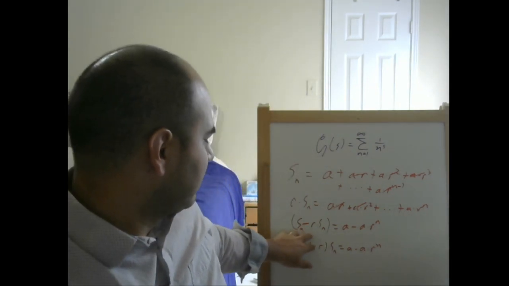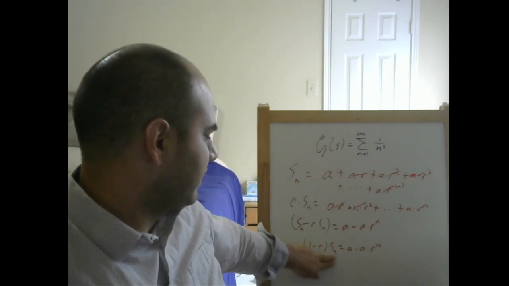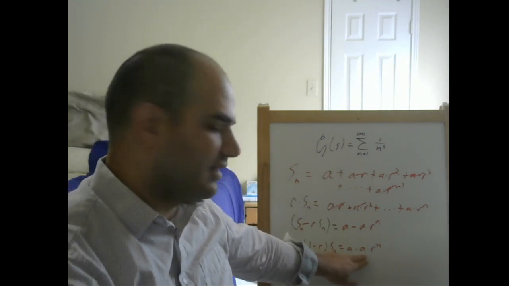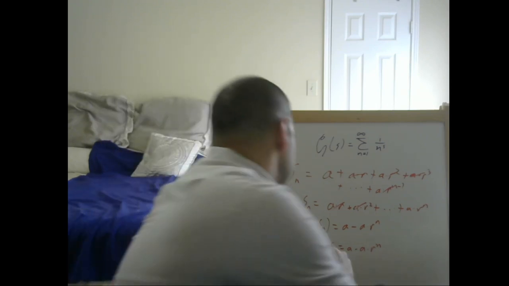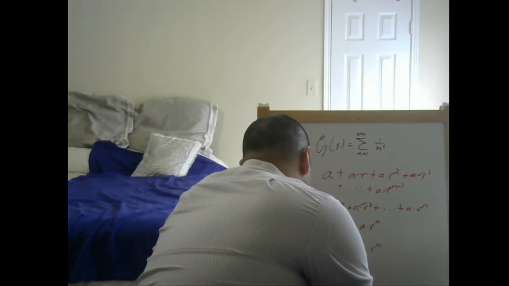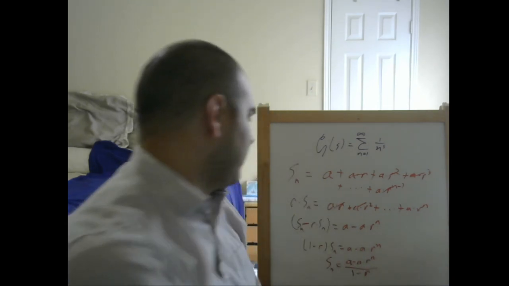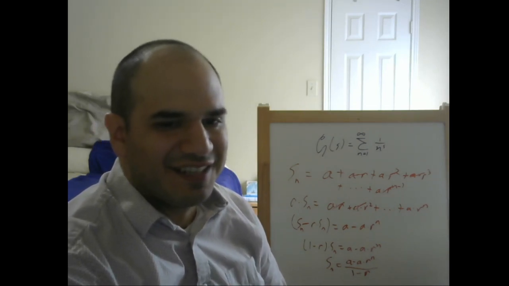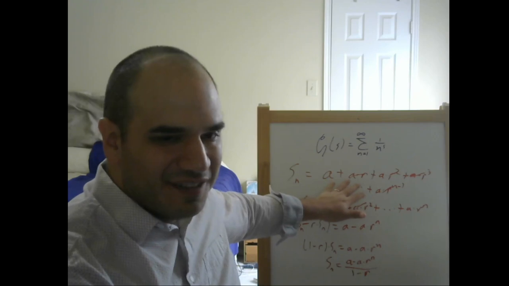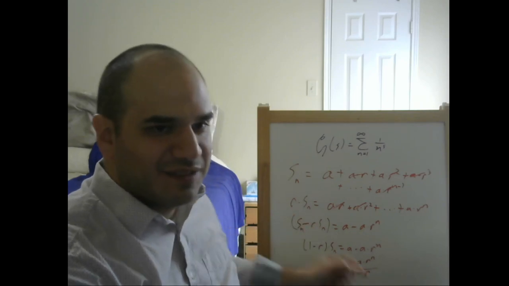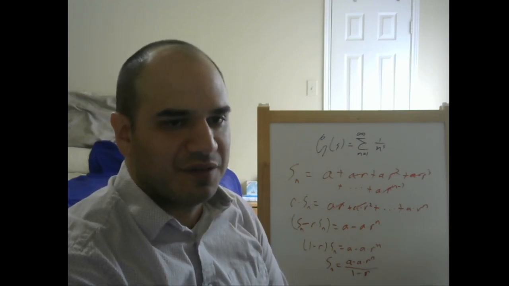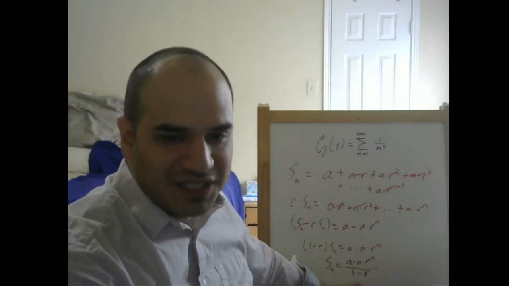Okay, so if we factor out our shorthand for this sum, then we get that the sum factors out, and we have this on the right-hand side. And then we can isolate the sum just by dividing through over here. Okay, so then we can get this really quick measurement of what an infinite summation is, if we take a limit here, by only knowing what the ratio is. So if the ratio is 1/2 or 1/3 or whatever, then we can compute this infinite sum really, really easily using this.